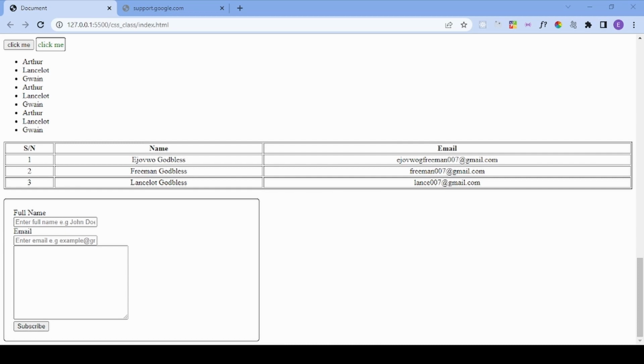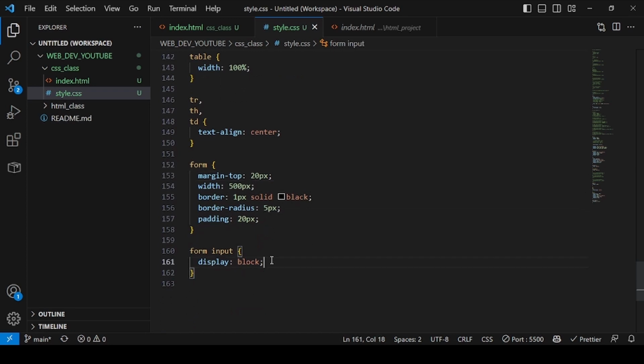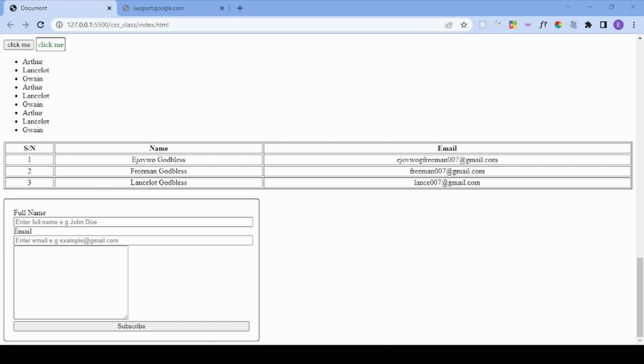So if I come back to VS Code, what can I do again? Let's just start this from real quick. Then I can do something like this. I can set the width of this to be 100%. Now what this 100% does is that it's taking 100% of its parent container. If I come back here, the parent container is a form. So this is what I'm getting. Boom. It is better this way.